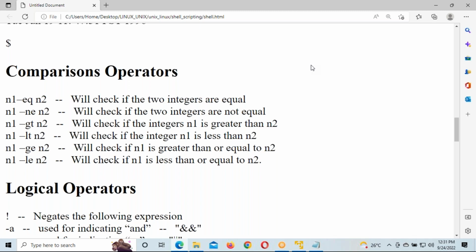Because the equal to symbol, not equal to symbol, greater than, less than, greater than or equal to, and less than or equal to symbols are quite comfortable. Of course, you can use those in another pattern of scripting, but in shell scripting those symbols don't work by default. So what are the comparison operators? Equal to is hyphen EQ, not equal to is hyphen NE, hyphen GT is greater than, hyphen LT is less than, hyphen GE is greater than or equal to, hyphen LE is less than or equal to. Please remember, very easy to remember, right?